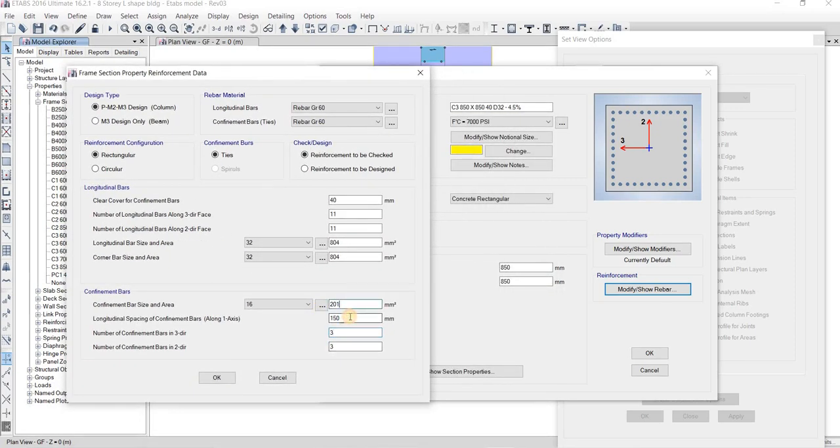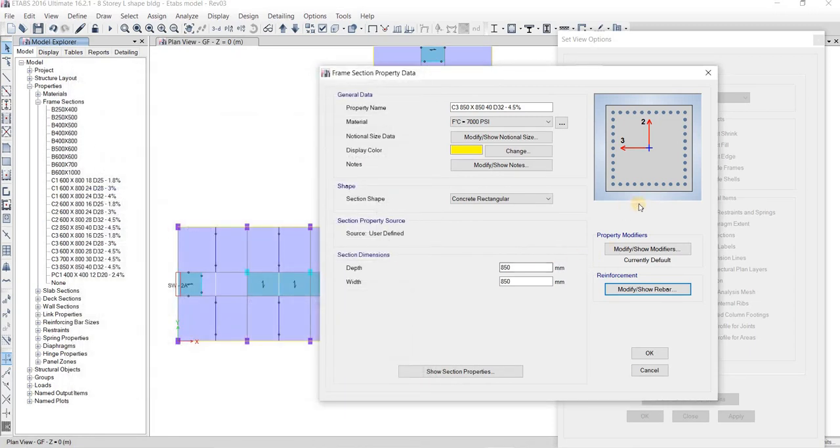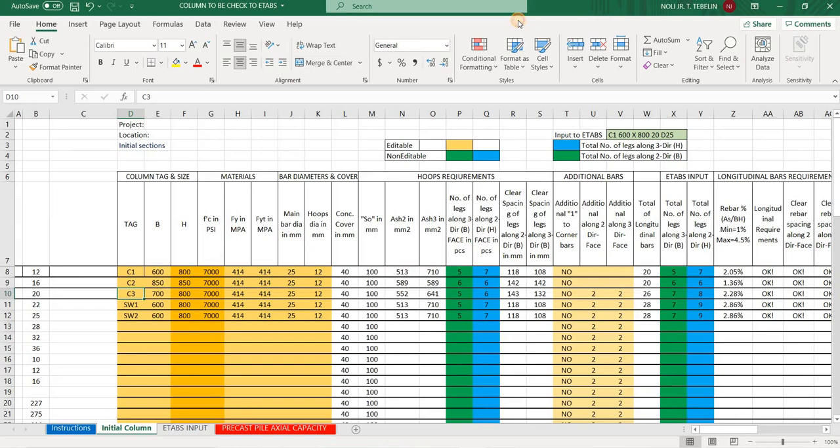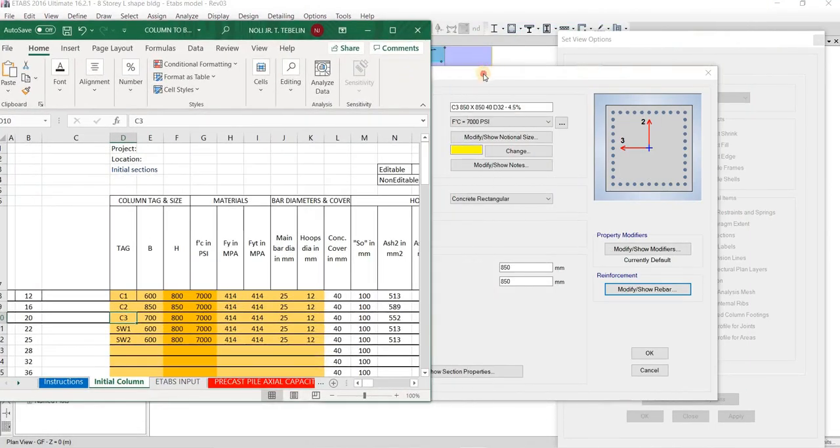They don't give you the values for the Ash. Okay, so for this column, our interest is we will just put here 850 by 850. So let's say I have this value.